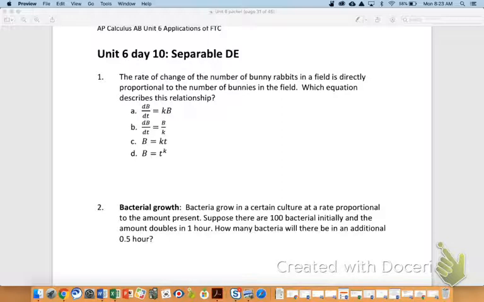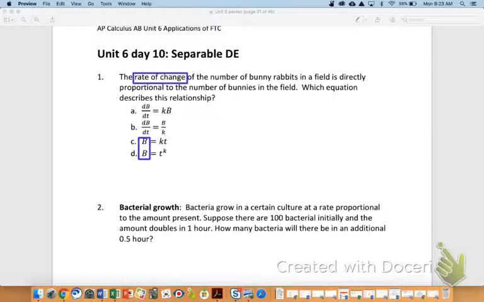Okay, so anybody want to explain why, because nobody seems to think that it's C or D? Why would you eliminate those, and you are correct to eliminate them? What tells you it's not C or D, Reese? Well, because when you were showing the rate of change, they're both just... Yes, that's a great point. It says rate of change is what we're supposed to be looking for, yet both of these are not rates of change. They're just number of bunnies. So when you see rate of change, doesn't the correct answer have to be dB/dt equals something? It can't just be B, because B is not a rate of change.